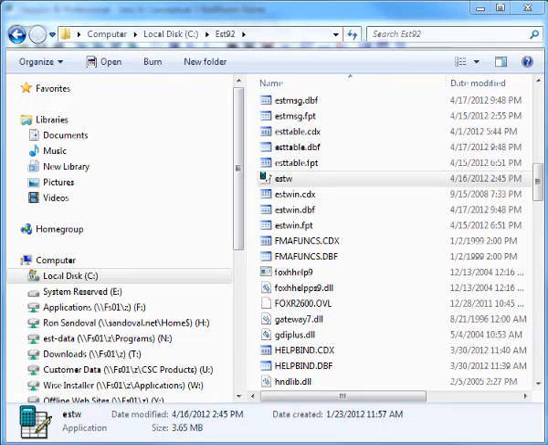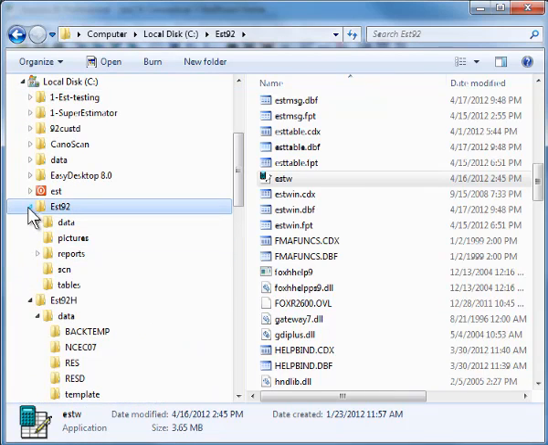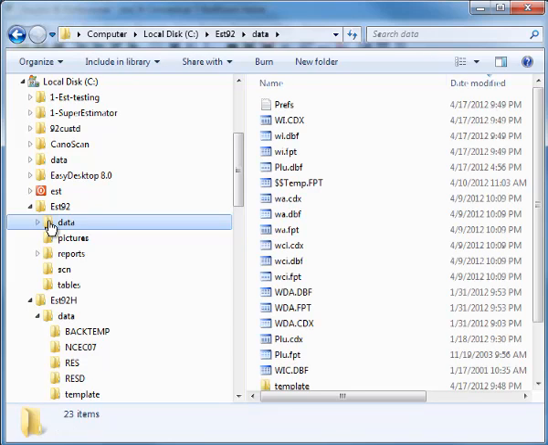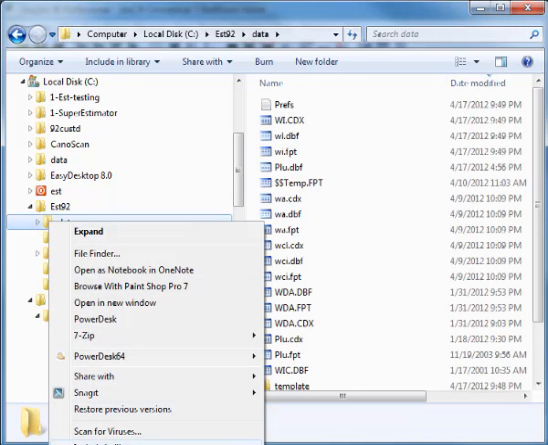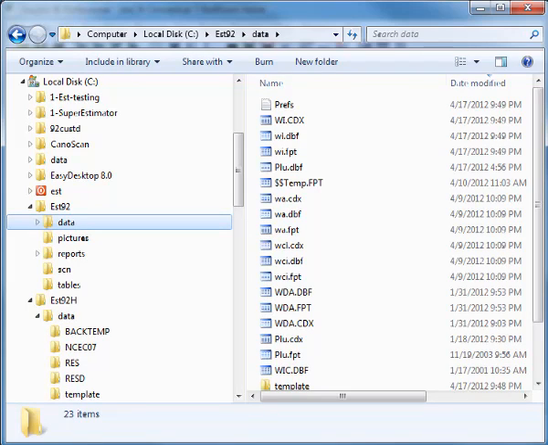To change your data from the local drive and the install default folder, we're going to go to the C drive and to an installation of Easiest 9.2, which is EST92. We're going to right mouse click on the data folder and cut it, and then we're going to go to a network folder.